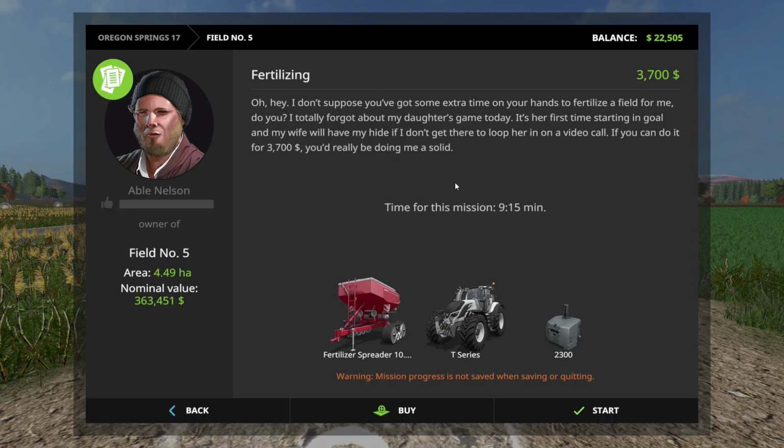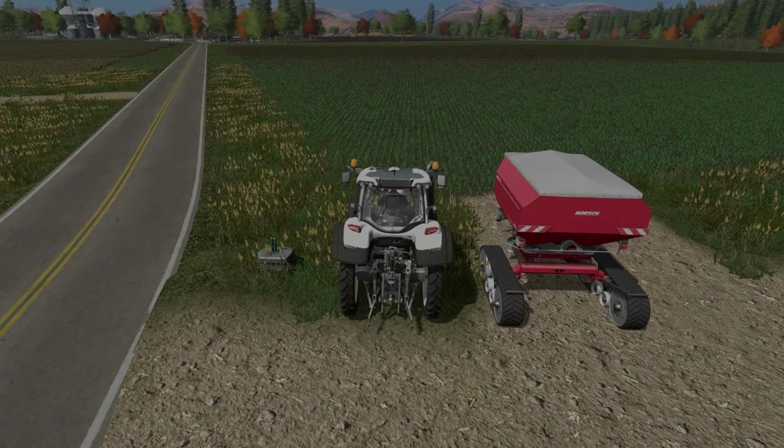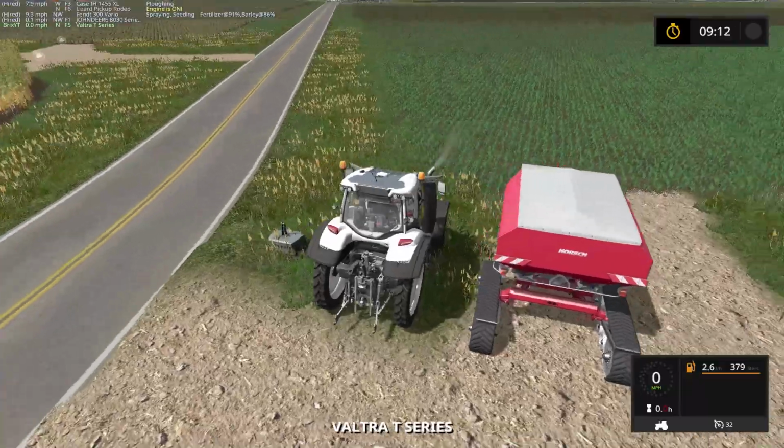What do we want to do it with? We'll do it with the T-Series. Might as well. We're going to tear up half this field anyway. Oh no, he gave us row crops.